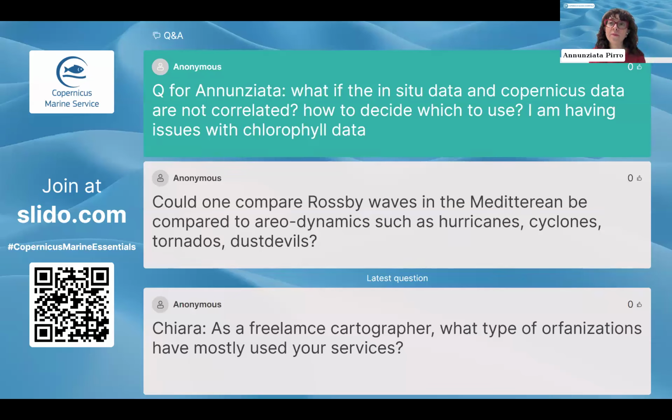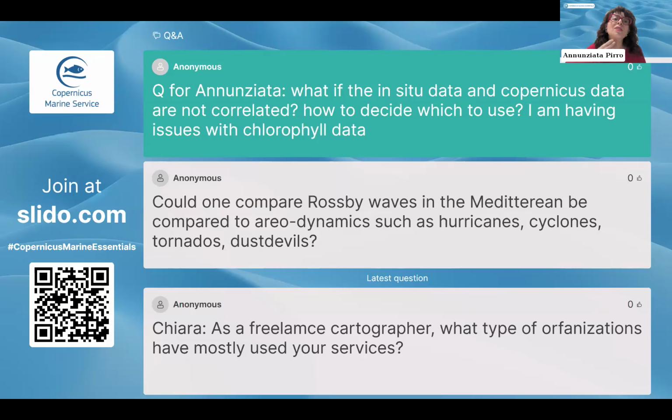If you know the area, you have to correlate. For example, if you're talking about chlorophyll data, compare the chlorophyll data of the same area from a different period. If the one you measure, let's say in 2024, is completely different from Copernicus data, probably they're not well processed data, or not well collected data.